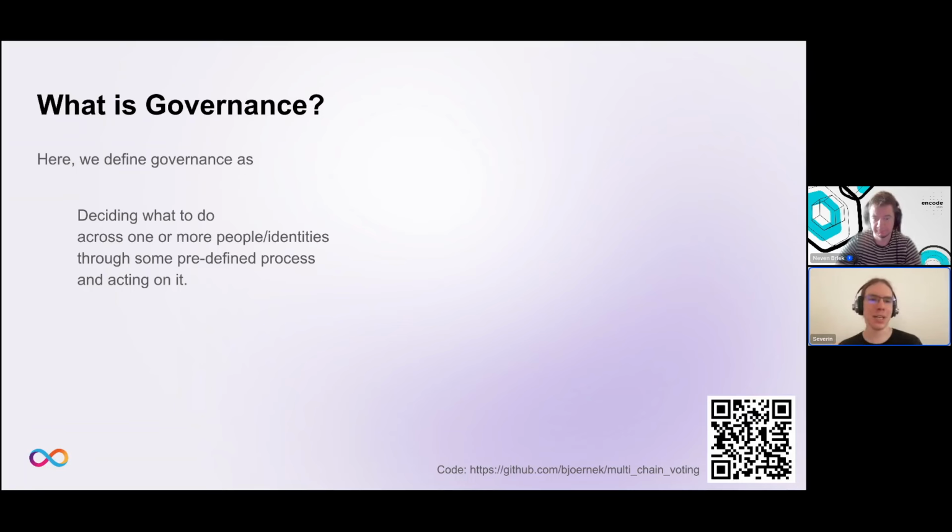I put one person in there because that can also be an interesting problem to solve. We use some predefined process, so we keep the decision-making process relatively static. And then we also want to act on it, because otherwise, if you don't do anything with your decisions, there's not much purpose to governing things.